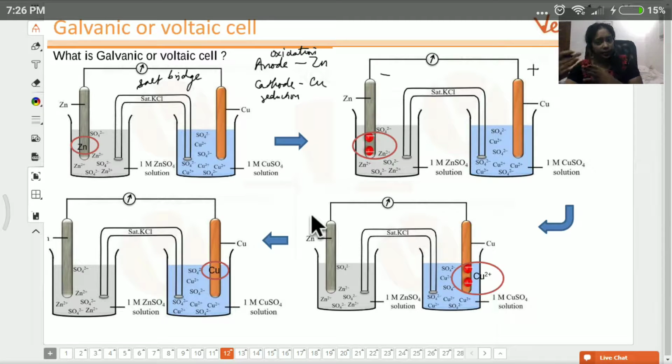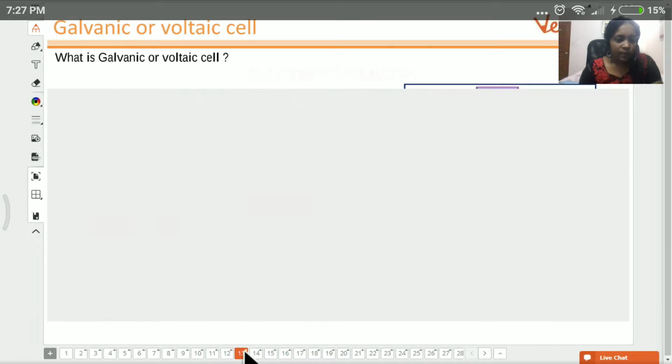So basically it's a potential difference between what? Between the electrode and the electrolyte is called the electrode potential. There is an electrode potential set up at each of the electrodes. If I subtract or add both these electrode potentials, I will arrive at the next thing, which is EMF, electromotive force, also called the cell potential. Don't worry, all of it we're going to go through. Okay, so let's have a look.